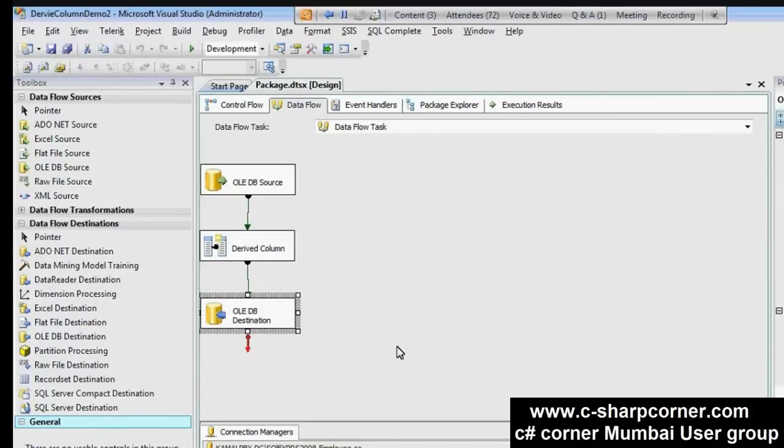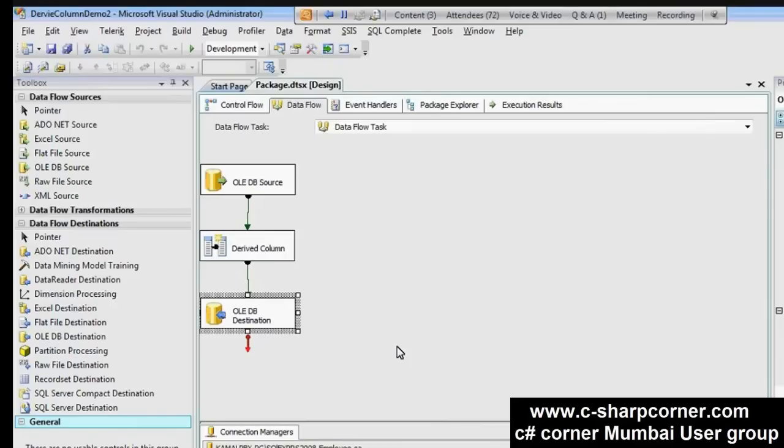Sorry to interrupt. Before proceeding further, I have a doubt. When we were importing the fields from the flat file into our OLEDB source, do we need to keep track that the names of the columns and the data we have in the flat file should be the same? No. Whatever fields you want to import into a DB, for example, right now I had only 3 fields. If you want to import only one field, then your flat file should have only one field, and while configuring the whole flow, you have to take only that field.